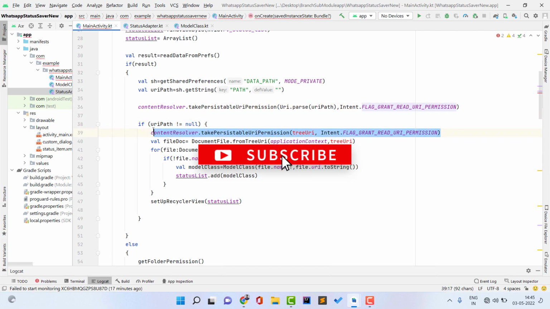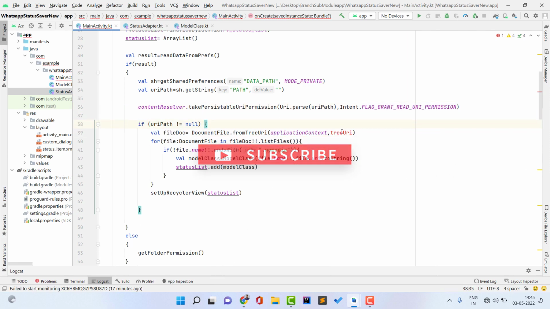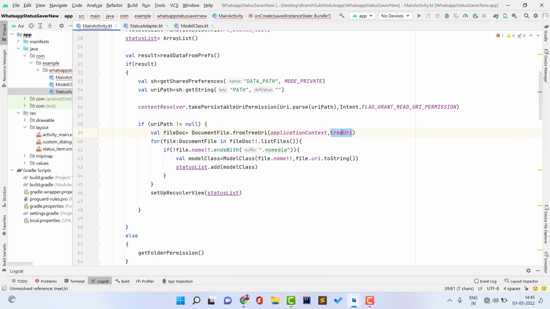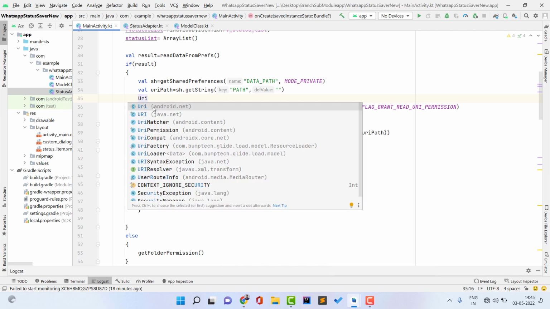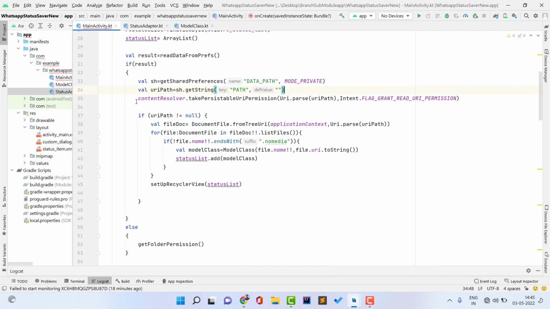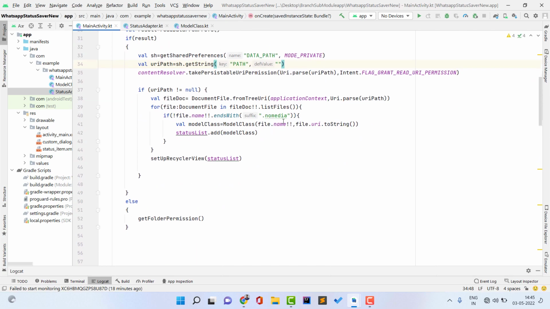And we can remove this line from here. And at last, just again pass URI dot parse and your URI path. And the URI variable should be of Android.net, not Java.net. Hope you understand. So now we have a path for the second time as well, and we have a path for the first time as well.